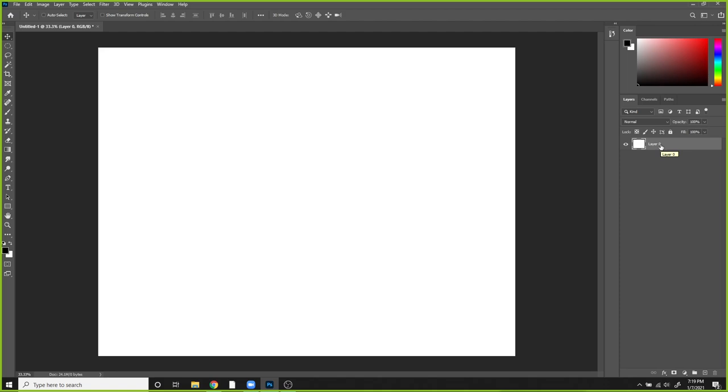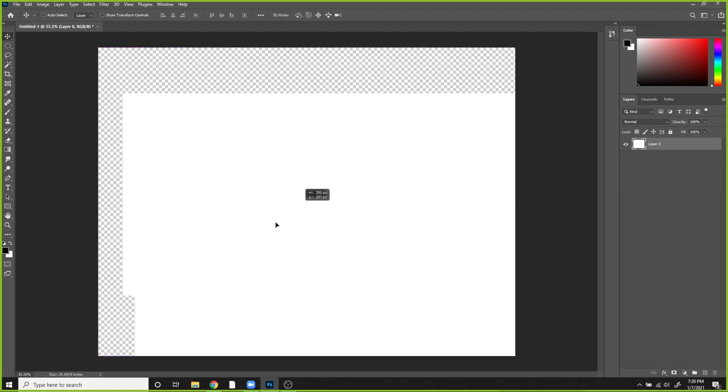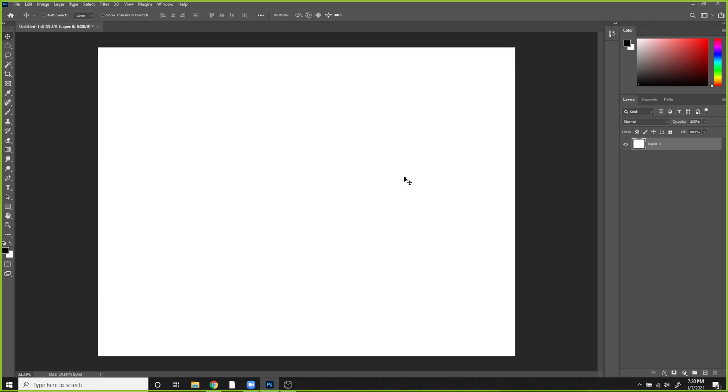Because it's no longer background, it will be a white piece of paper, but it'll also allow you to move it to the point where you can see these checker boxes. And again, wherever you see these checker boxes in Photoshop, it means transparency. So that's the one thing you've got to be careful with if you do convert it to a layer, and your goal is to leave a white piece of paper, that you might move it. But if you want to, for some reason, maybe play with cutting holes in it, you would have to convert it to a layer, because with a background, you can't empty or cut pieces out of it at all. I didn't really need to do that, but I wanted to showcase it.